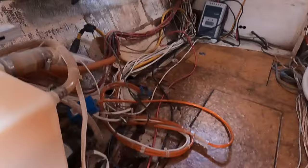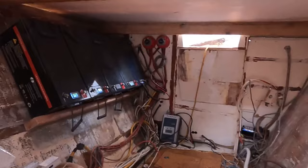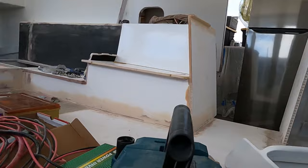So as you can see, I have a lot of wire to go through and organize, basically all over the place. So now my goal is to clean everything up, patch holes where the screws were in the wall, and clean up all the walls and make them look a lot more professional. And I'm gonna paint this a nice bright white. This is kind of my last part of the infrastructure that was original with the boat. I'm going to now organize it with composite lightweight stuff that will not rot, and behind there will be all the electronic switches and controllers for the solar and inverter. I'll have all that back there. Lickety split. Anyway, I'm busy.